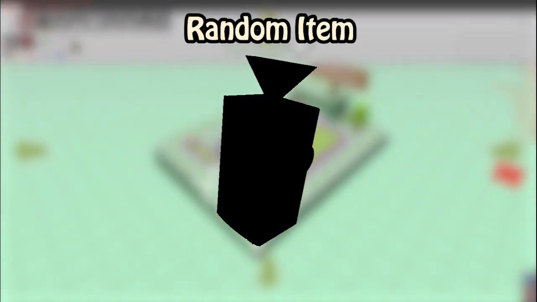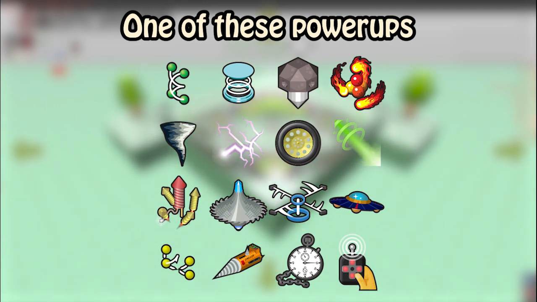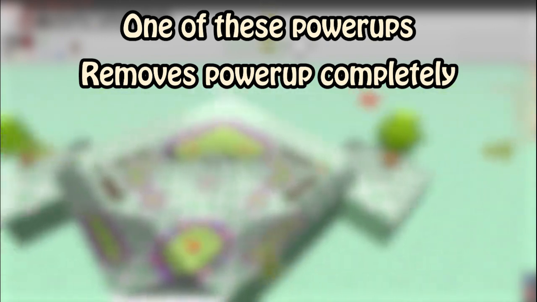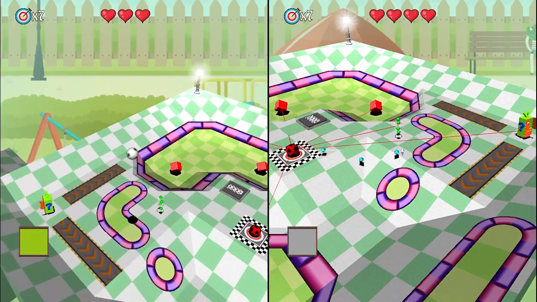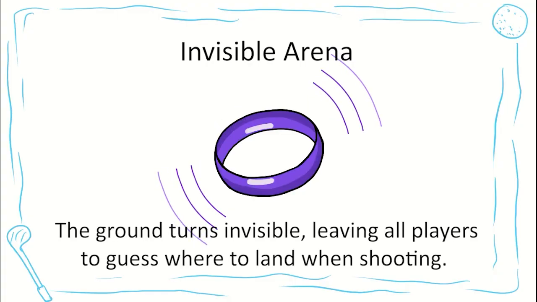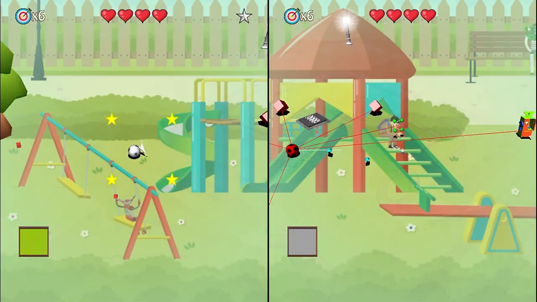So here I am, introducing the random fridge. It either gives you a random power-up, or it removes your current power-up. So it's not always a good item, but that's not all that it does. There is also a random chance that it will cause an arena hazard. There are 5 of them, so here I will explain them all briefly. First, invisible arena. Makes the entire ground invisible, but not objects or bumpers. They're still there.